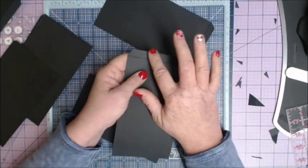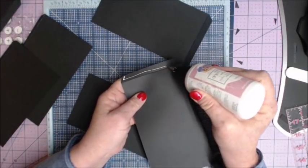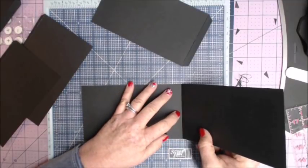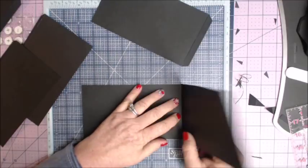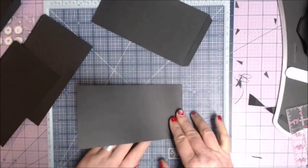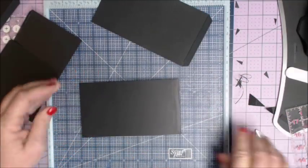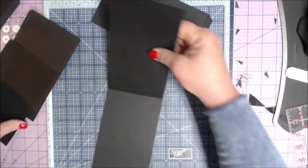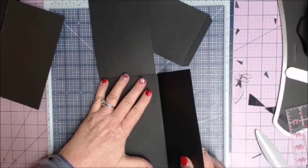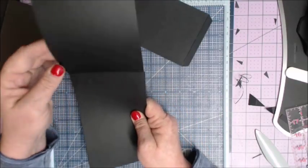All right, so I'll just start with one of these end pieces. Put this on top, matching top to bottom. And then remember, you need a little bit of room, so don't put it on top of your score line. There we go, because it has to fold over. We'll just take a bottom. I'm going behind. And again, remember, you have a score line there that needs to come over.